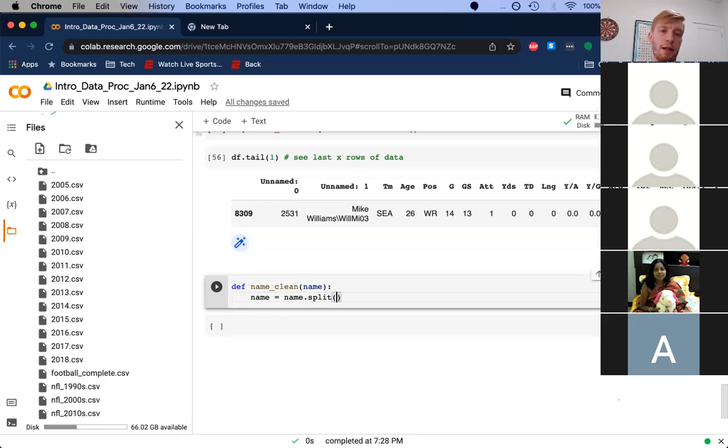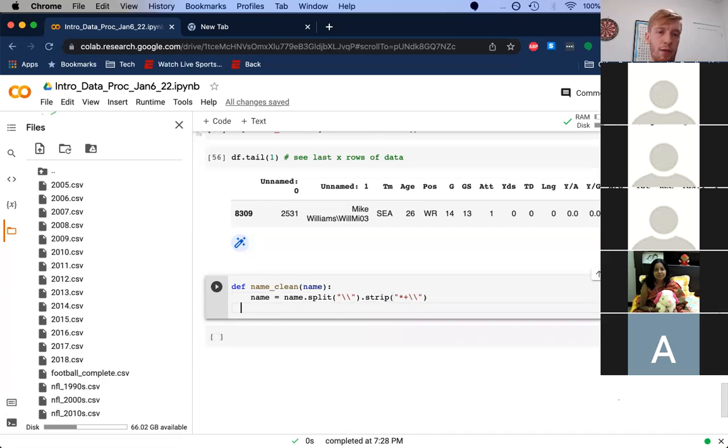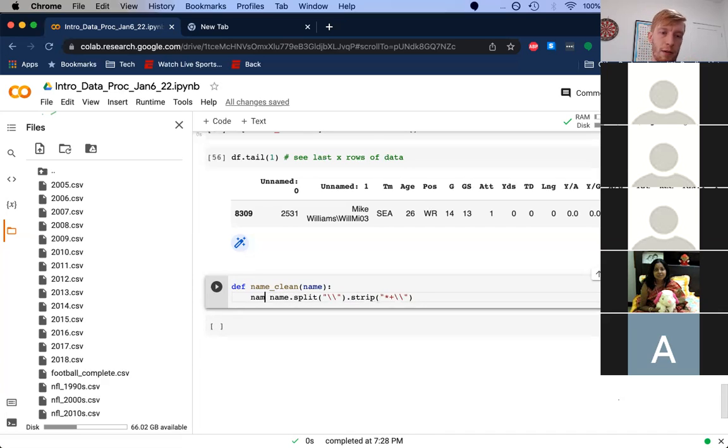Name dot split, and I'll mention what these Python methods are in a second. There's backslash, then strip right, asterisk plus sign. If you don't need that name equals, I can just return.